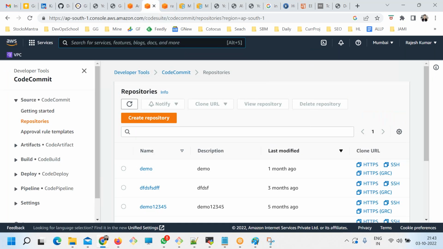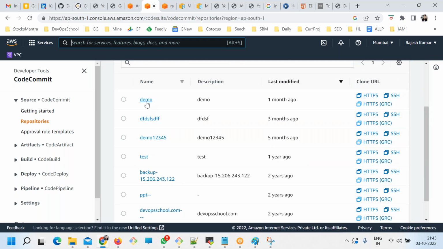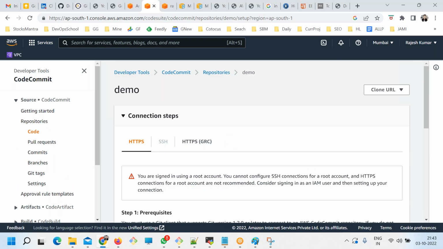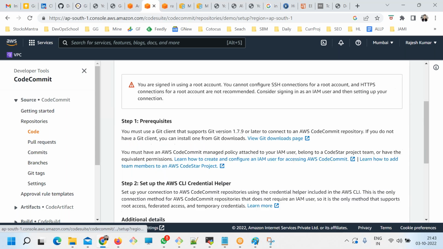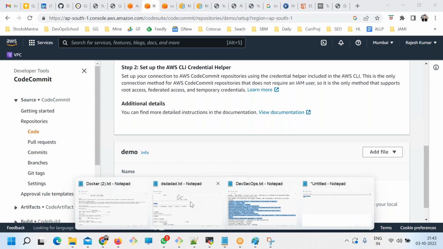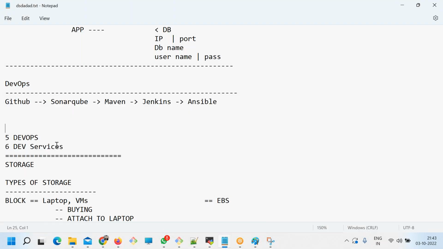Yes, sir. So yeah, you can create. This is CodeCommit. You see how many repositories I have created, and it's like GitHub. Anyway, I'll teach you GitHub, not this one. I don't know whether I have covered GitHub or not. Did I? Not completely. Yeah. So here, HTTPS, SSH protocol and all stuff like that. Okay. So these are the developer services.